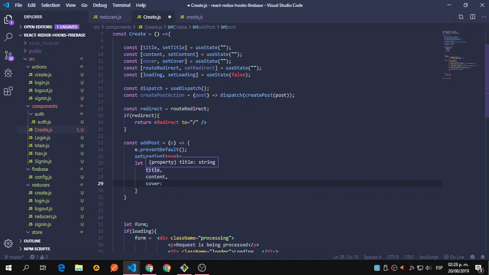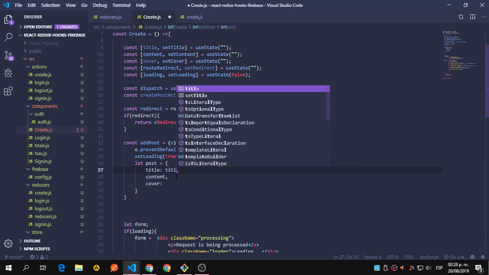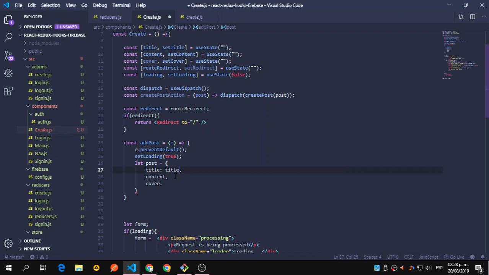Since we already have a title and a content defined as constants, and we are going to use the same name that Firebase is expecting, we can actually just remove this and keep it like this. It's only being used like this because it's the same naming, so we're defining the property of the object that has the same name to be what we have.